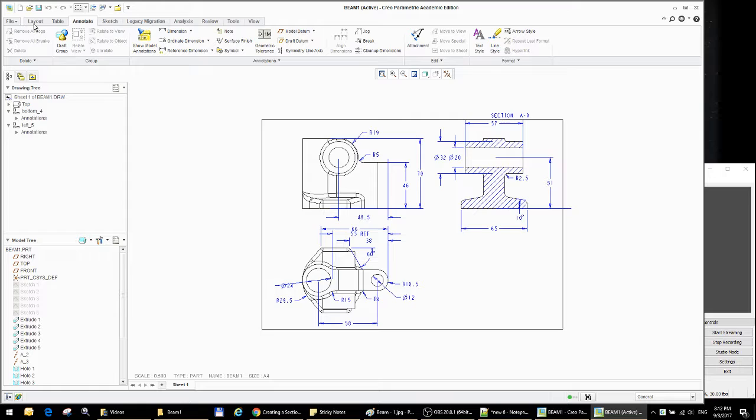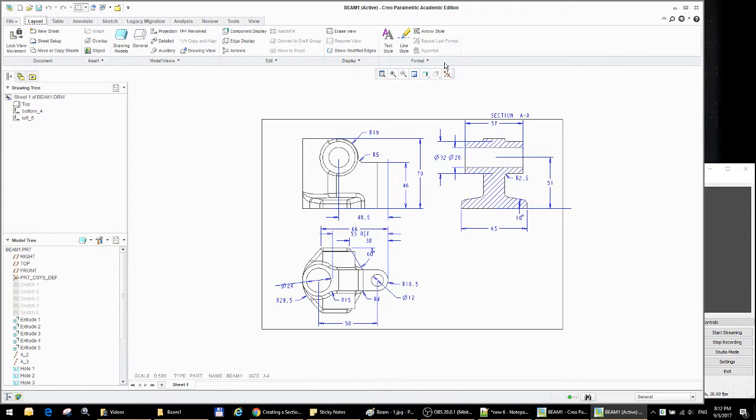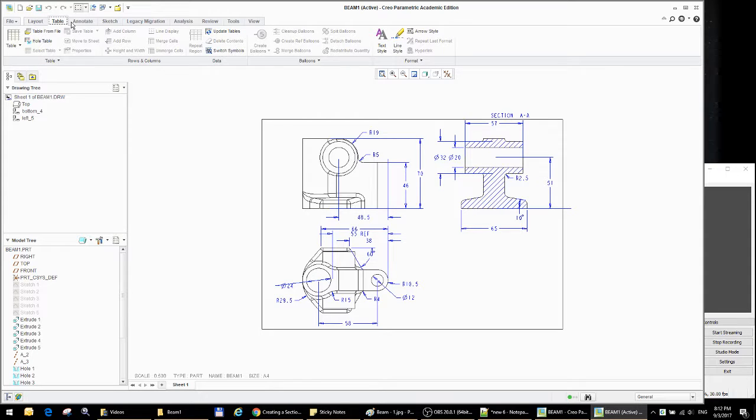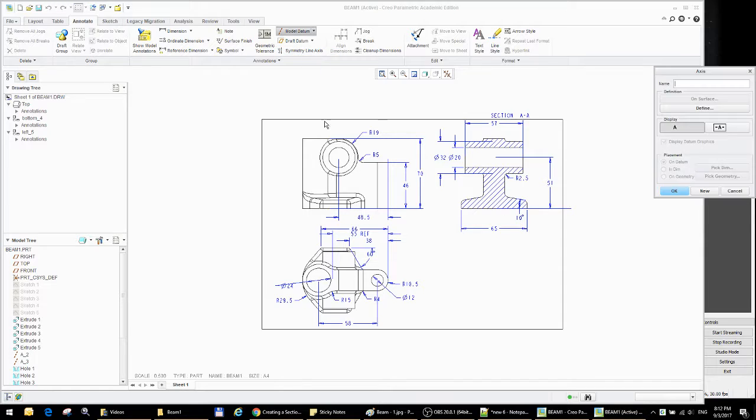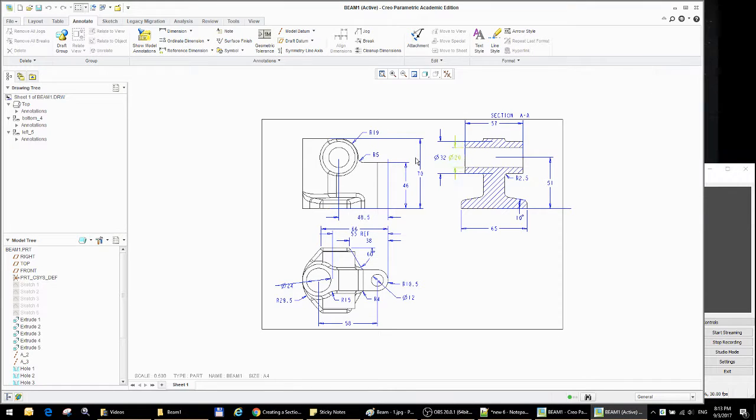Sorry, I cannot find the center line. Let me see if I can find it somewhere.